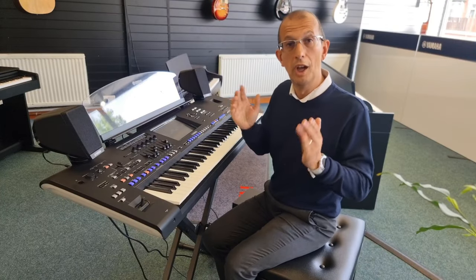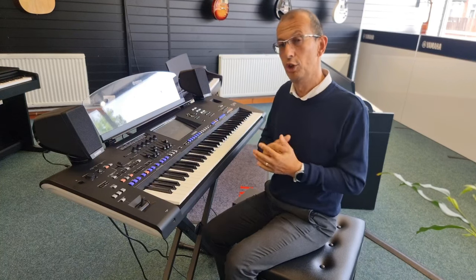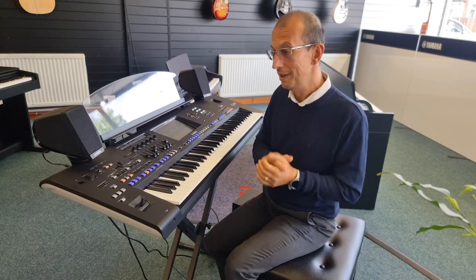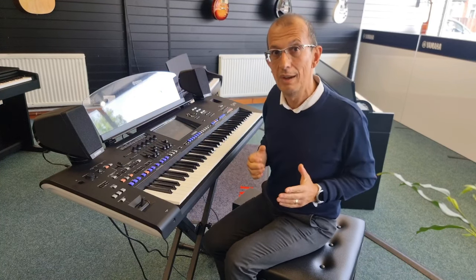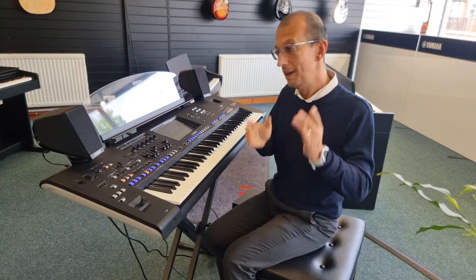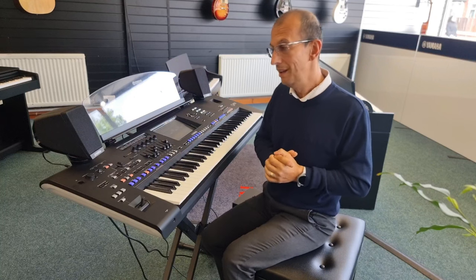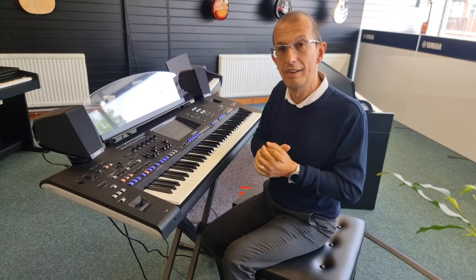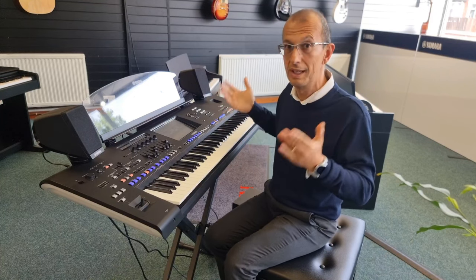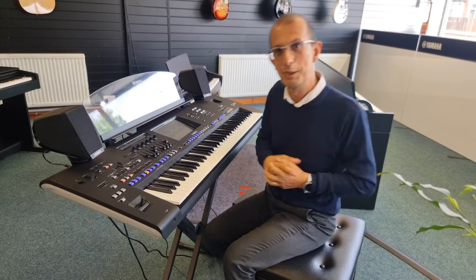Okay, so you've had a look around the instrument. Like I said, there's a few marks on there. It's to be expected. It is, after all, a second-hand keyboard. But let's get straight into the nuts and bolts, the main event. How does it sound? It sounds, as you expect, absolutely fantastic. So without further ado, let's get straight in there. I'll show you some sounds and then some styles as well. I'll try and keep it as varied as I can do, because there are so many sounds and styles here, it's hard to know which ones to pick, because you can never please everybody. So I'll do my best. Hope you enjoy it. Let's get straight to it.